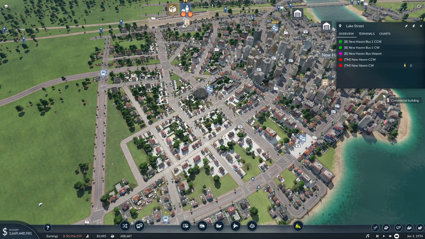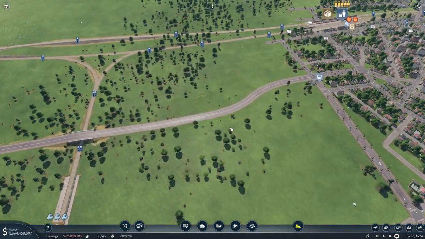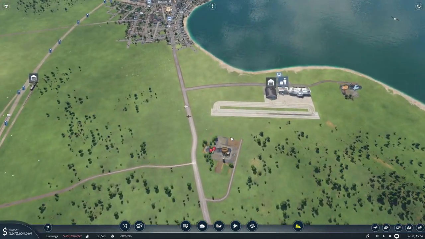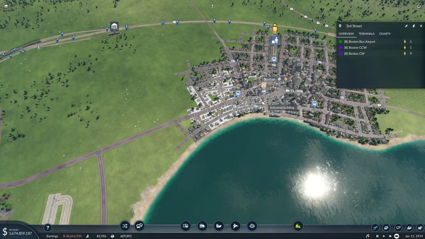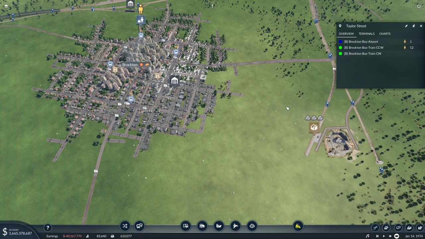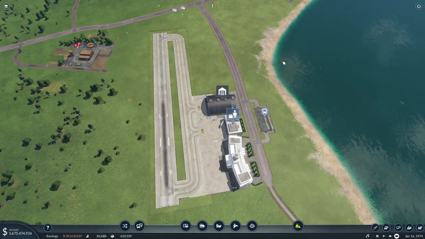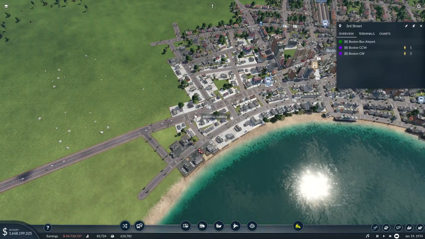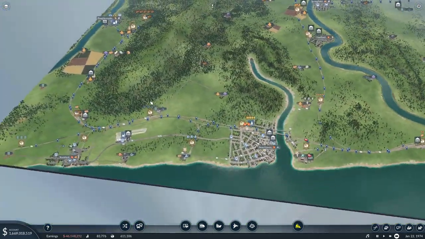Now, I wonder if people will want to start to go to the airport. They should. I mean, it's going to be a really fast way to travel. So let's see. It'll probably take, yes, we got one person up here at Boston that wants to go down to the airport. One person at Brockton that wants to go to the airport. Cool. All right, so that's starting to get going a little bit.